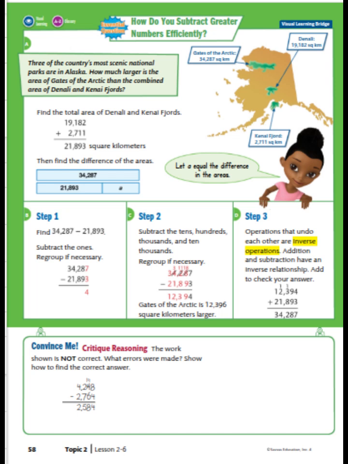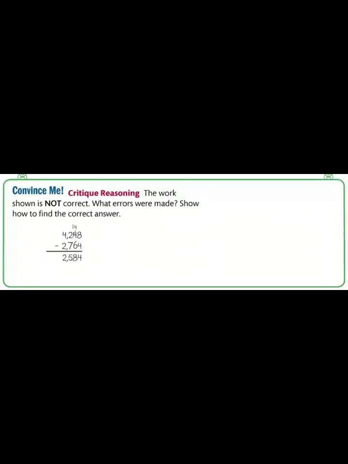We see that 8 minus 4, remember, we always start all the way on the right. 8 minus 4 is 4, so that part seems correct. But 4 minus 6 we cannot do. So it seems like the step in turning the 4 to the 14 was correct. I know we need to add 10 to 4, and 10 plus 4 is 14. But it seems like the person solving this problem forgot to change the 2 into a 1. Remember, regrouping involves making one number lower by 1 and the other number higher by 10.